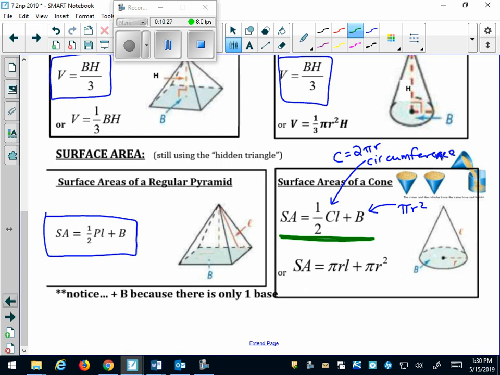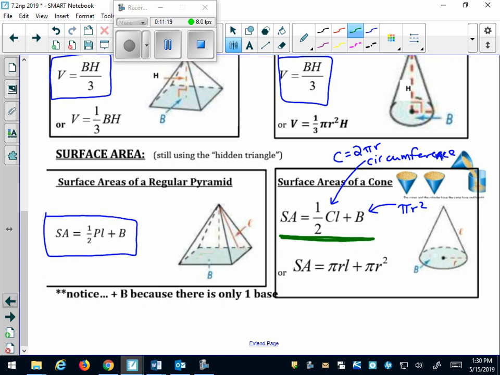What if it's a cone? Capital B is what? Area of a circle, which is pi r squared. What if it's a square pyramid? Capital B is the area of a square, which is just length times width, or base times height, right? So that capital B is a different formula every time. Depends on what the shape of the base is. All right, C always stands for circumference. Okay, remember that's 2 pi r. And then capital B with cones is always pi r squared, right? Capital B in general matches the base, but with cones, it's always a circle, so pi r squared.